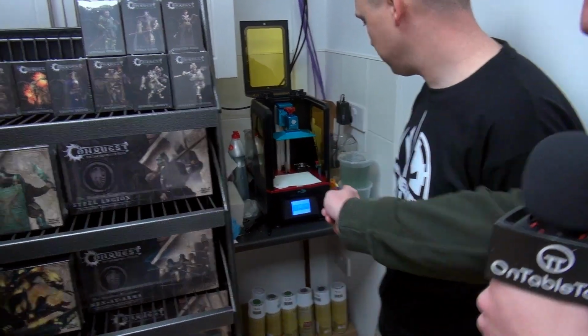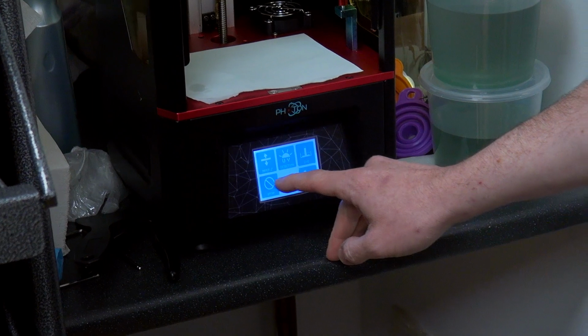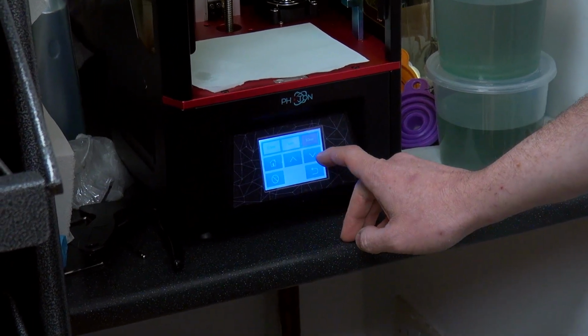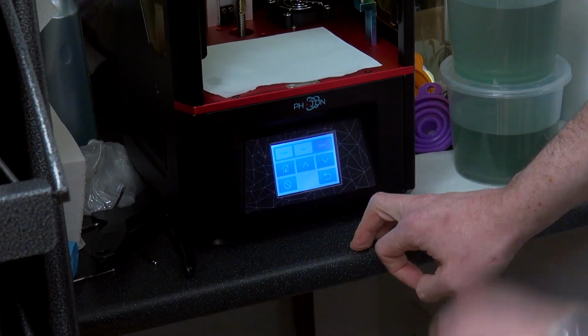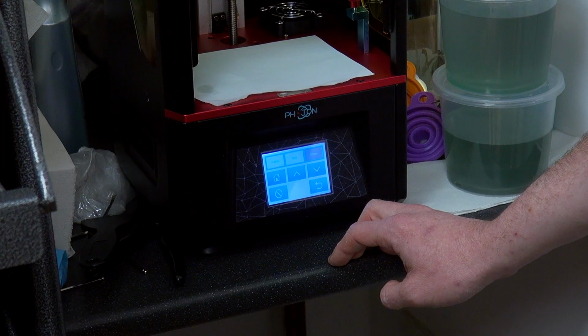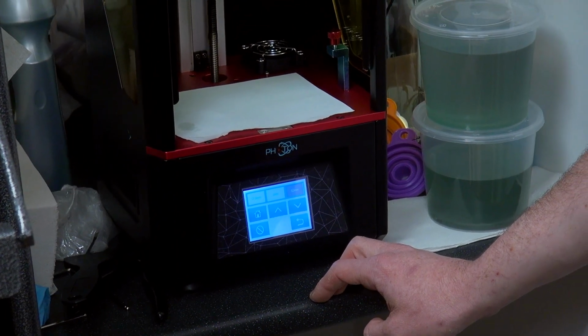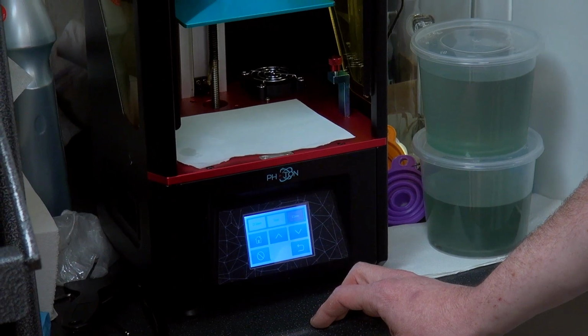And then go to Tools. And then see Move Z. Top left, yep. And you see the little home? Home. Hit home. So this is you telling it where it's going to print that first layer, okay? Right. Okay. So it's very key in this to get the first layer right, because if you don't catch that, you've caught nothing, and it's just going to do a blob in the bottom of the little tray here, okay?